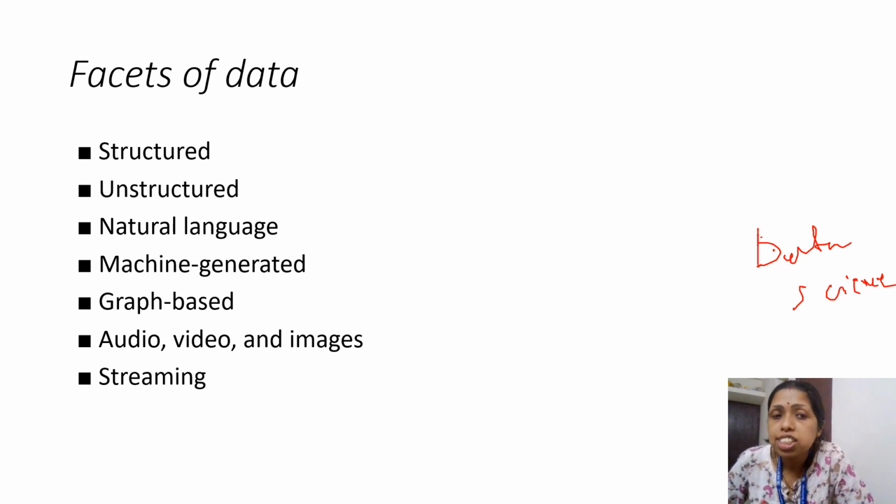So the first ones are structured data, unstructured data, natural language, machine generated data, graph based data, audio and image based data, and streaming data. You need to see how your data set looks, and after that you need to use some functions and methods for exploring that data. If this is structured data, I need to use those functions. If this is unstructured data, I need to use some other functions. So first you need to know the types of the data and how the data set will look. After that you will explore those data. That is the data science concept.